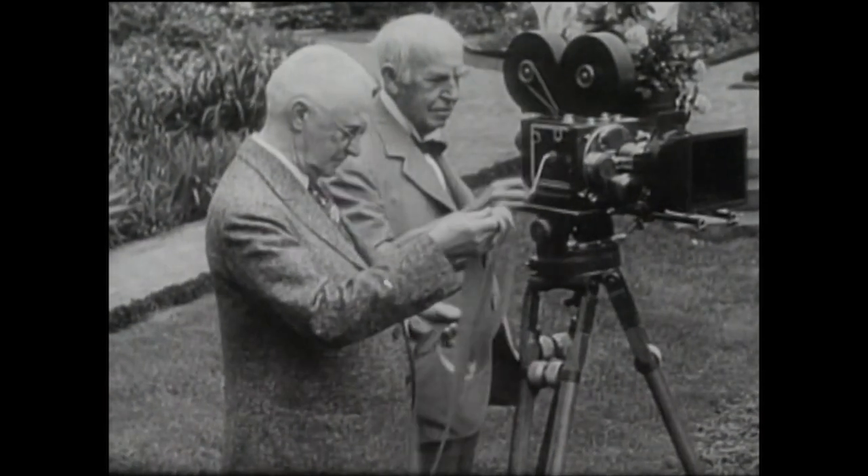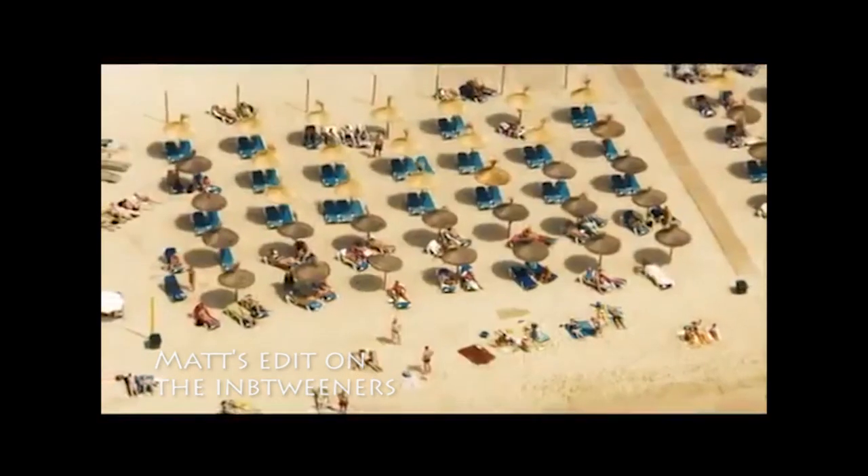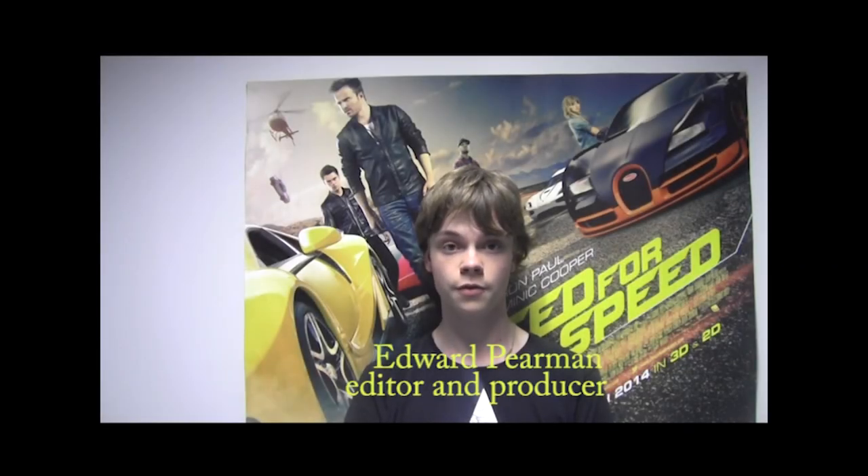Back in the olden times when celluloid was around, people would go out and talk about trying to make great films but could never have the opportunity. Now because of digital you can go down to a camera store and rent out or buy your own camera. Do you like the idea of that, or would you prefer that only professionals can do it? It's difficult — I'm kind of on the line with it. I love the fact that digital is accessible, because I wouldn't have made some of the films I have without it being in digital format. However, for real cinema releases, you've got to be very careful where the budget goes to the right people. I personally feel that celluloid is becoming a relic of the past and digital is becoming more accessible and affordable, growing in popularity.